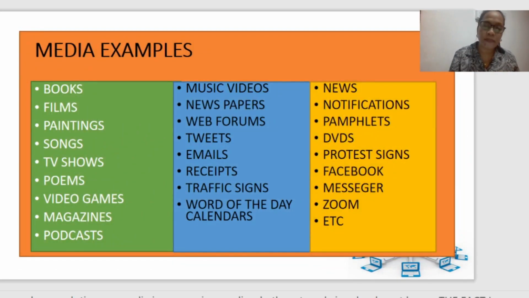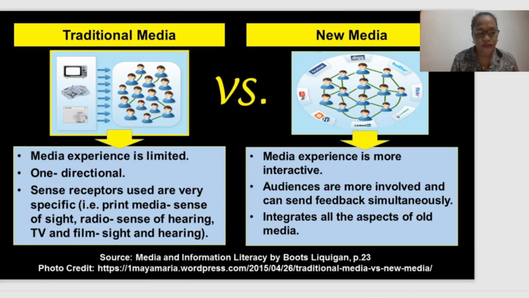I have here some more examples of media. It includes films, paintings, songs, TV shows, poems, video games, magazines, podcasts, music videos, and a lot more. Okay, just imagine all of these are media. Why media? It's because they convey information, they express feelings and emotions and viewpoints, and that's why they are called media.